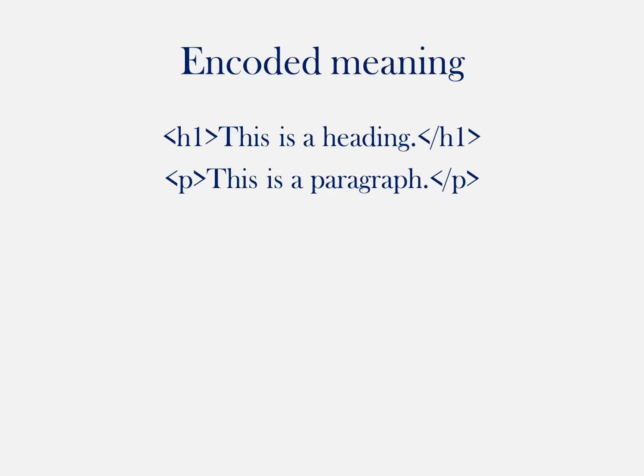This is a very, very simple example of an HTML page. This is a heading and this is a paragraph. And those tags that say H1 and P, basically all they tell the computer is that the heading should be in a little bit larger font and it should be bold compared to the paragraph. It doesn't tell the computer anything at all about what type of information is actually in the heading or in the paragraph.